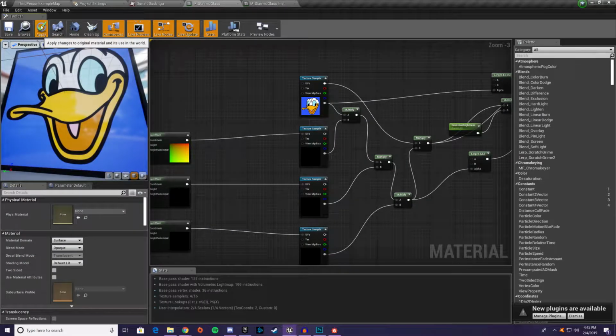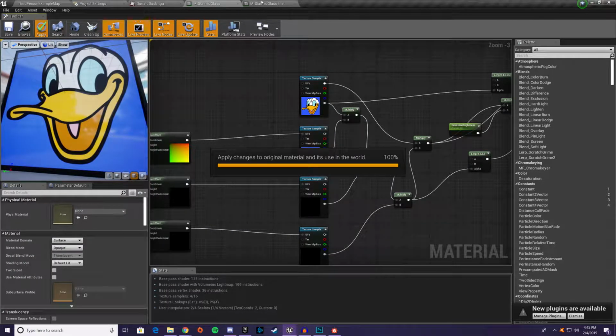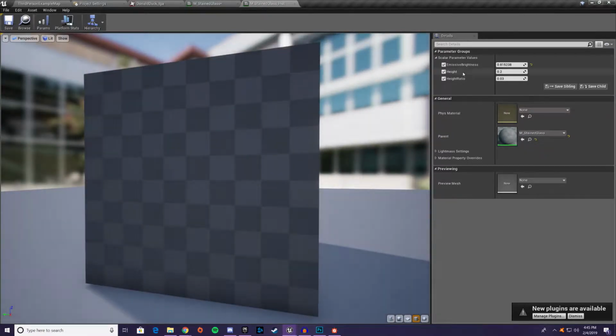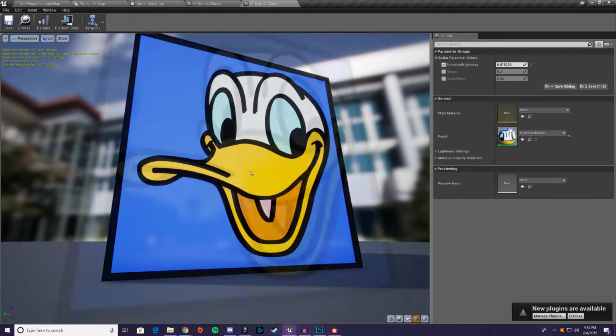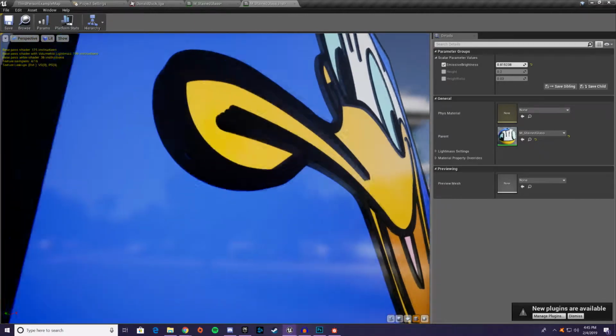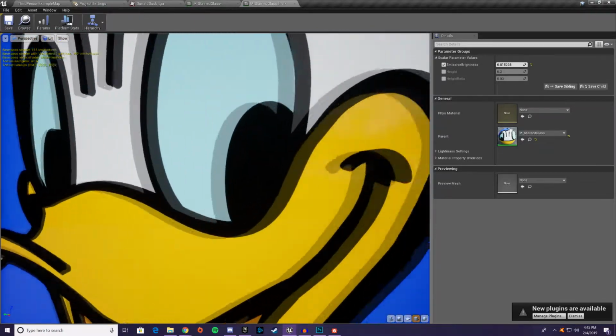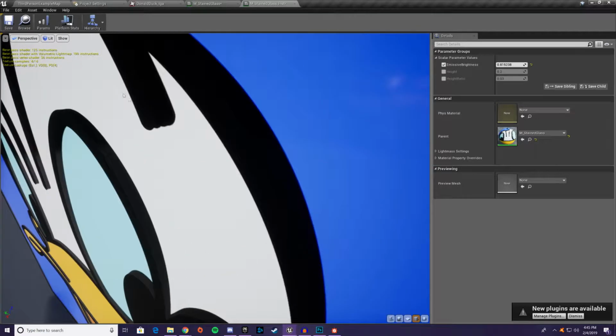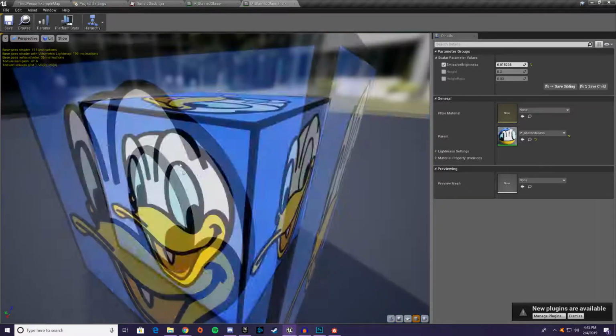So now, if we take a look, we'll just take a look in the instance because it's larger and easier to see. You can see that we've got a fake depth effect going on for these black lines that make them look a little 3D. You can notice at some edges like these, it'll look a little funky. If you added more samples and reduced the distance between them, it would look a little bit better, but I think this looks fine.